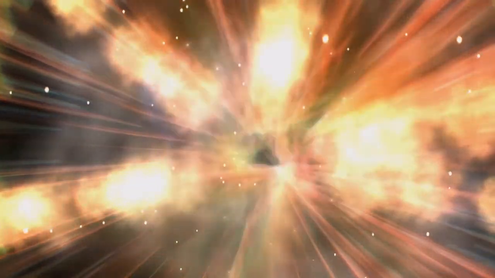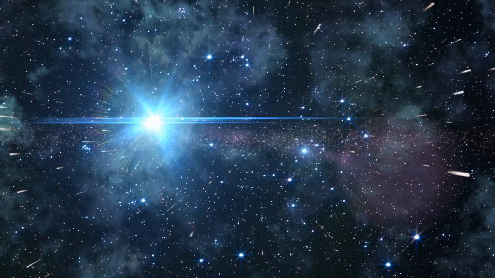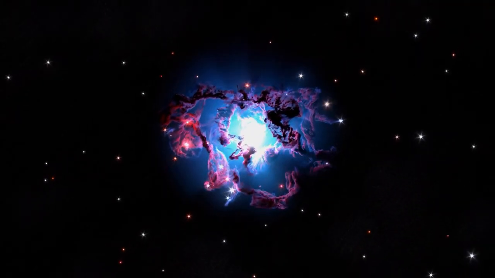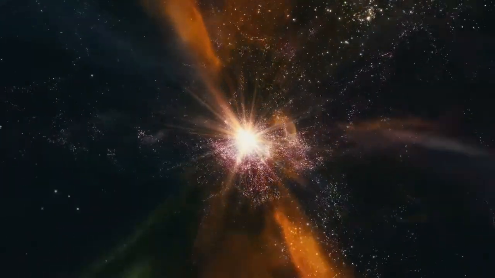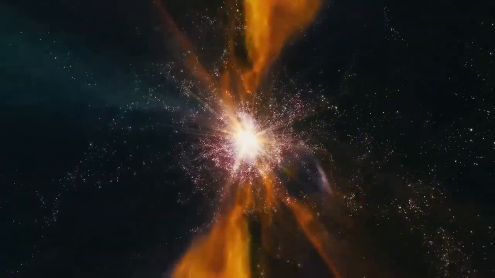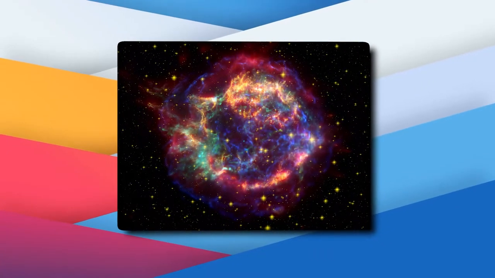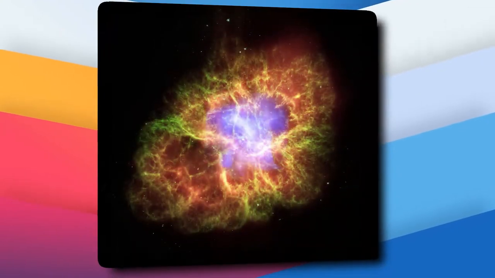Even though the biggest stars will be able to turn iron into even heavier elements, this process takes more energy than it gives off. Because of this, the star's gravity takes full control, and the star will eventually fall apart. In the core, the pressure gets so high that atoms are squished together. And electrons and protons even join together to make neutrons. Neutrons now make up almost all of the core, making it what is called a neutron star.